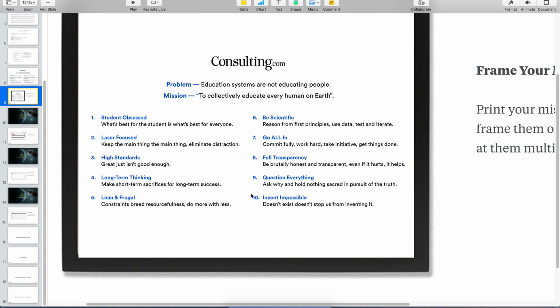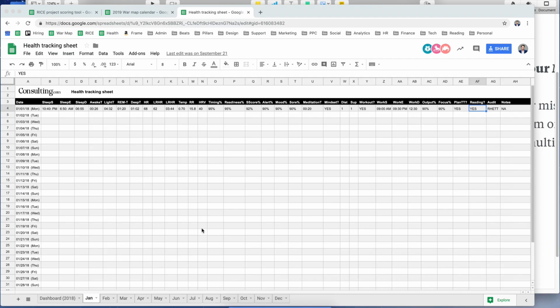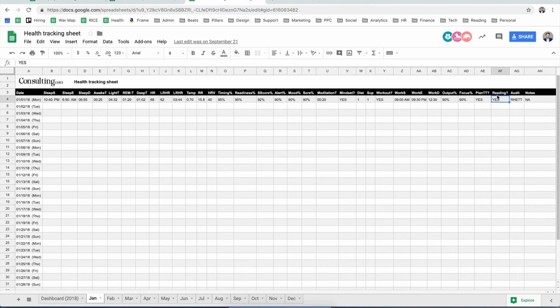Everything comes from this. We're optimizing our health and our sleep and our behavior for this. We're optimizing who we hire, who we fire for this. We're optimizing products and projects and initiatives for this, KPIs and metrics for this. We're optimizing our sleep, our heart rate. We're optimizing everything for this. And that's why when we're reading, it's going to be a book that is instrumental to achieving that.